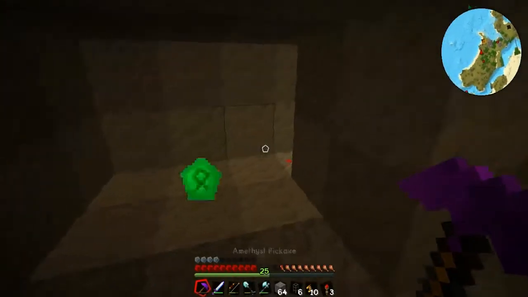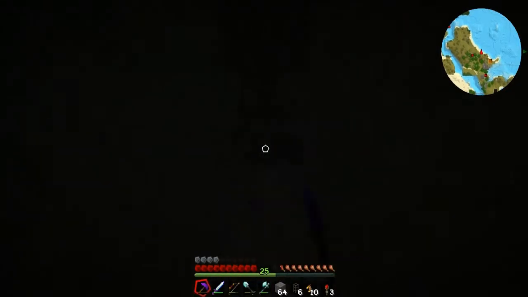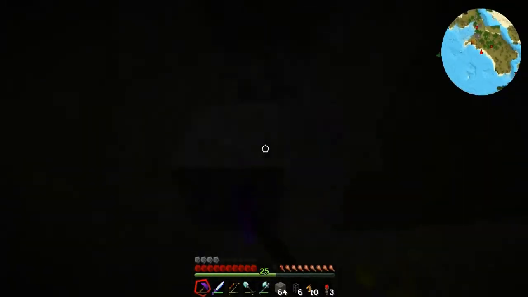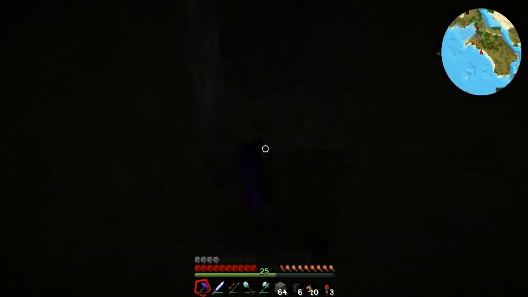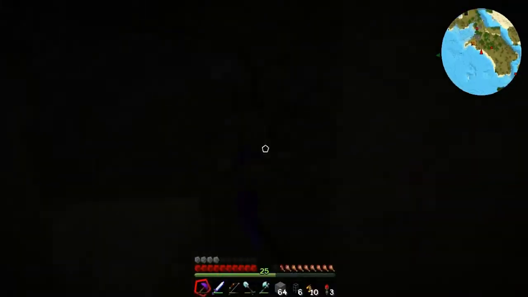Okay. 1, 2, 3, 4, 5, 6, 7, 8, 9, 10. There's some gold, but I don't need that. I need tin and iron. Oh, yes, tin! Oh, there's tons of it. That was aluminum, wasn't it? Yeah, there's 5 tin ore. 6 tin ore there.